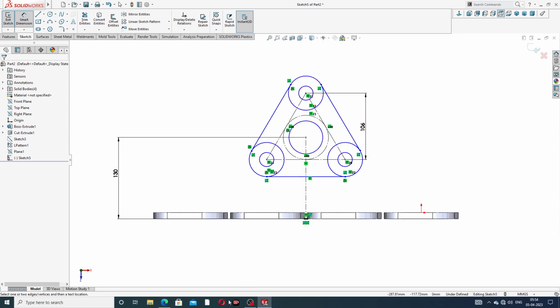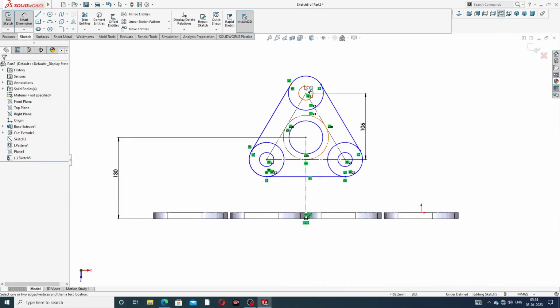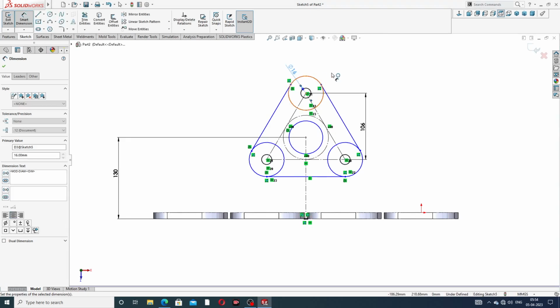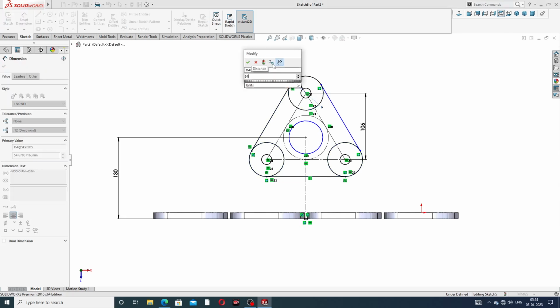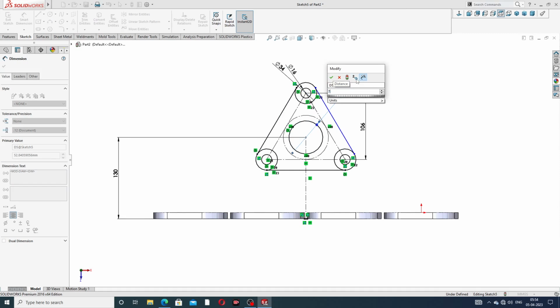Okay, and the big circle has radius 17, meaning this is 34 millimeter, and 72 millimeter and 16 diameter, and this uses a 16 diameter and this uses a 34 diameter, and this circle uses 72.